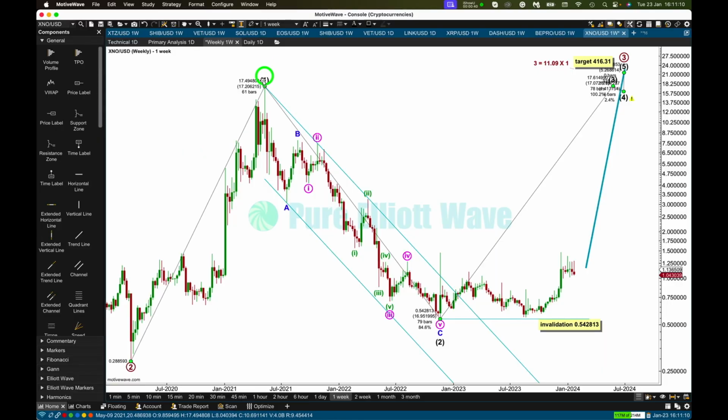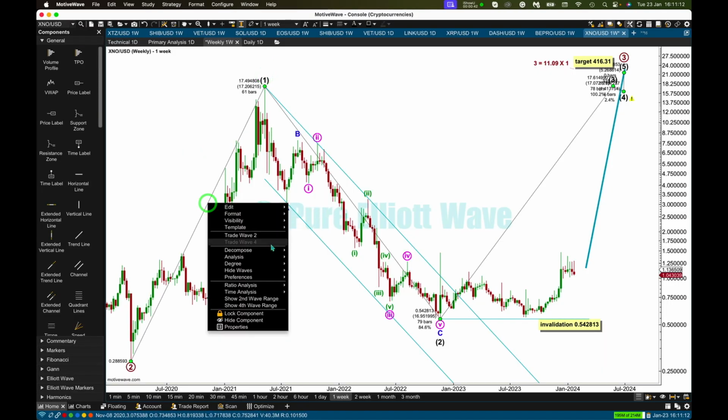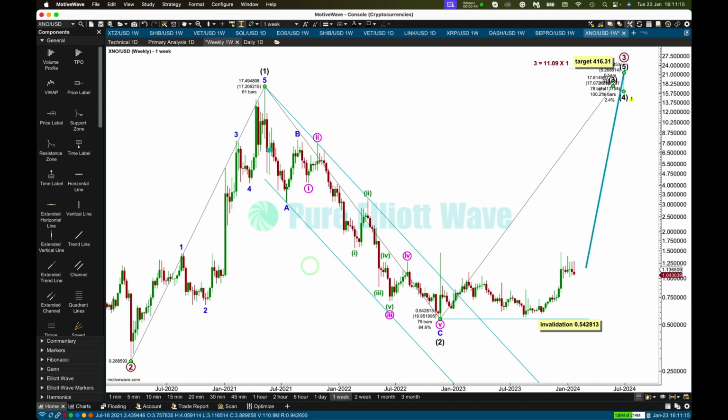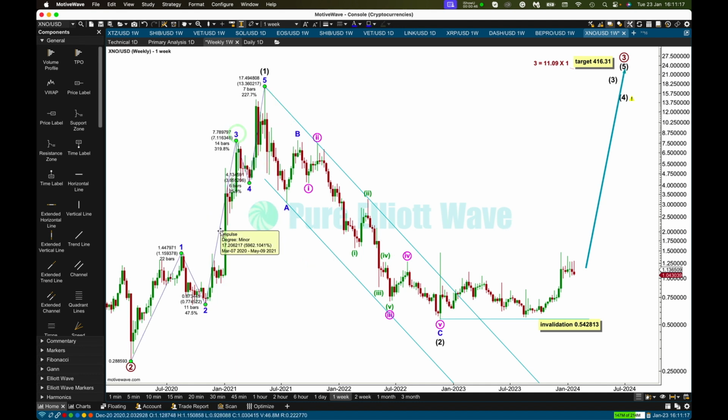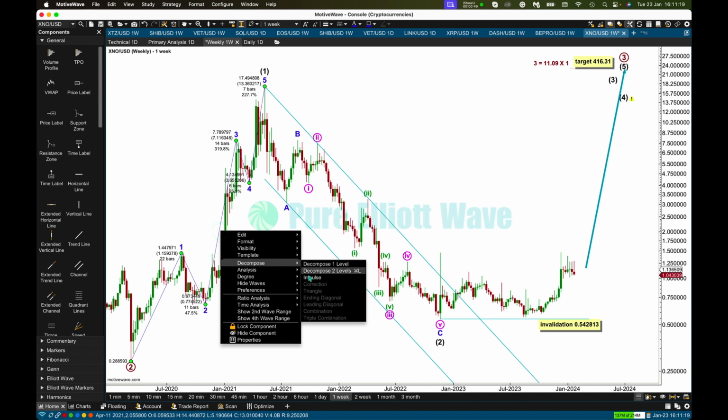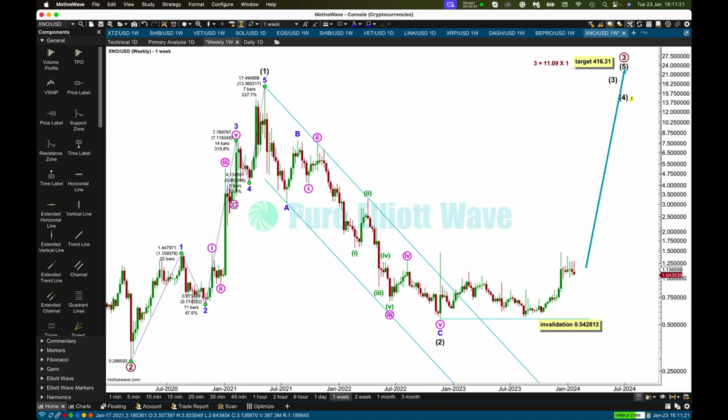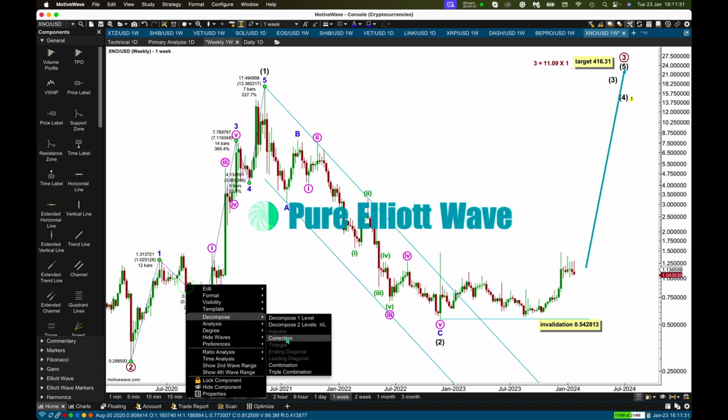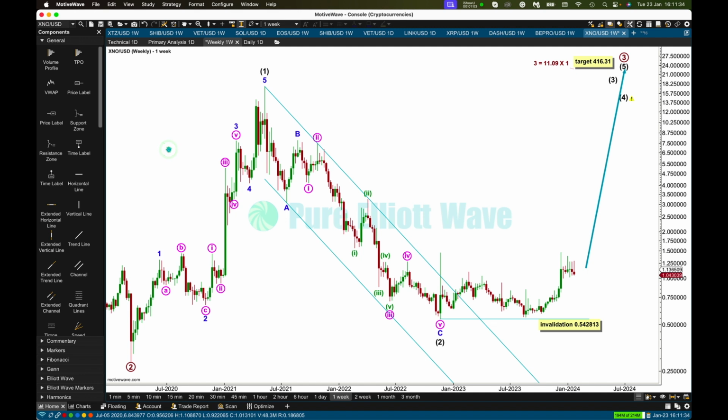Let's do some Elliott Wave. I want to get some labels in here for intermediate 1 just because it annoys me when I can see the count and I don't see the labels in there. So there's a really nice impulse in here, and I think this is a little triangle in here for minute wave 4, and I think I want to see minor 1 over here, and minor 2 might have been an expanded flat. Yeah, that looks beautiful. Oh, except the 5th wave doesn't look so good.